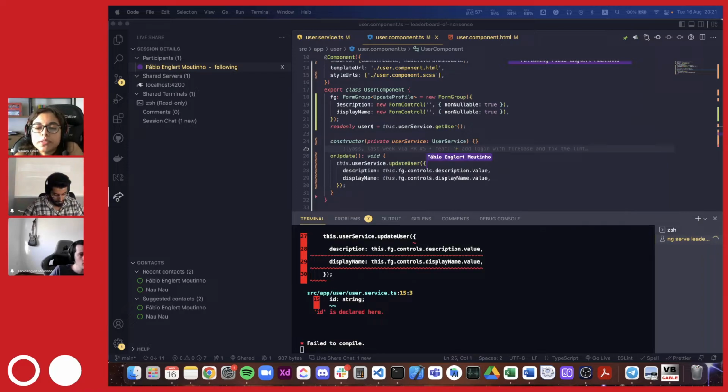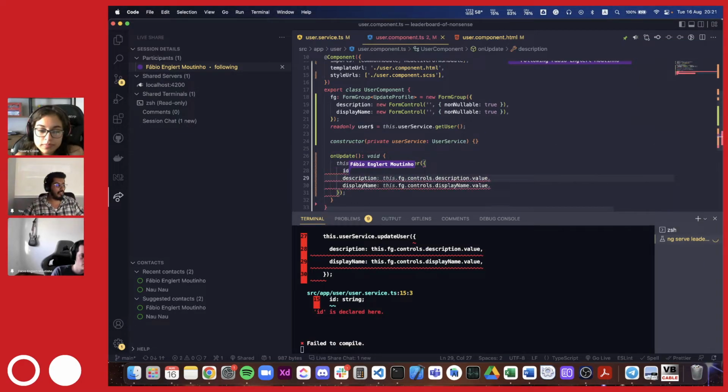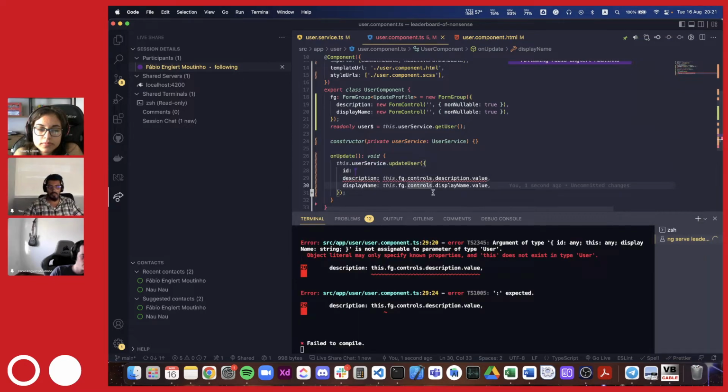Can we destructure this? Why do we need that? We don't have some other user we're getting information from. We just need the ID now, which we don't have here.